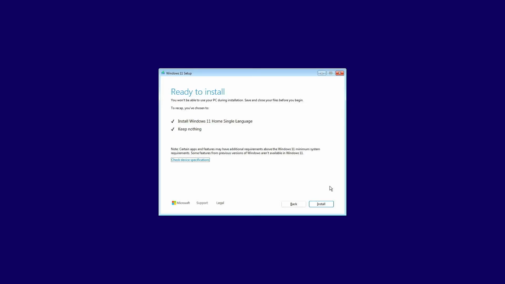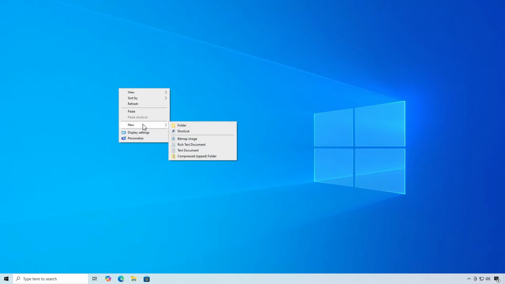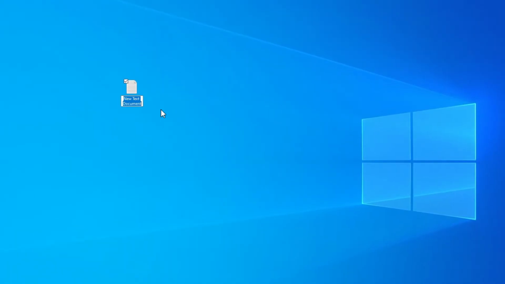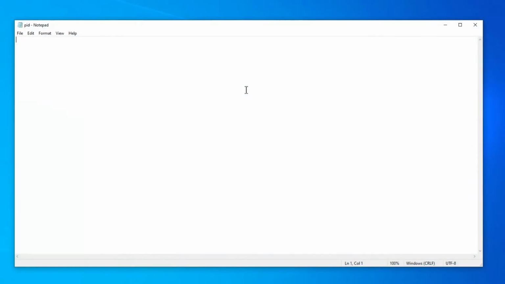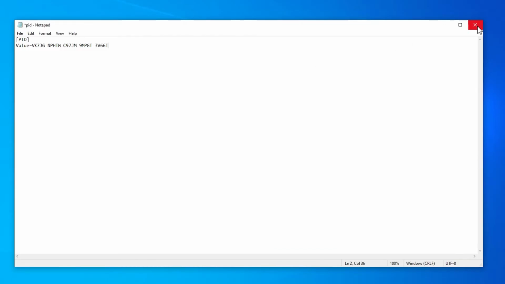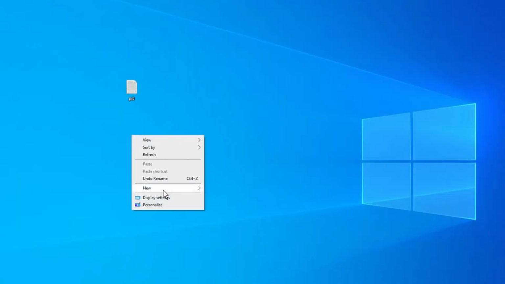To fix this, you need to create two files and place them in the Sources folder on your bootable USB drive. Step 1. Create a PID file. Right-click on an empty space on your desktop and create a new text document. Name the file as PID. Open the text file and add the required lines of text to it. This will include the product key for Windows Pro. Note: Windows will not be activated with this key, but you can activate it later with your own key if you have one.